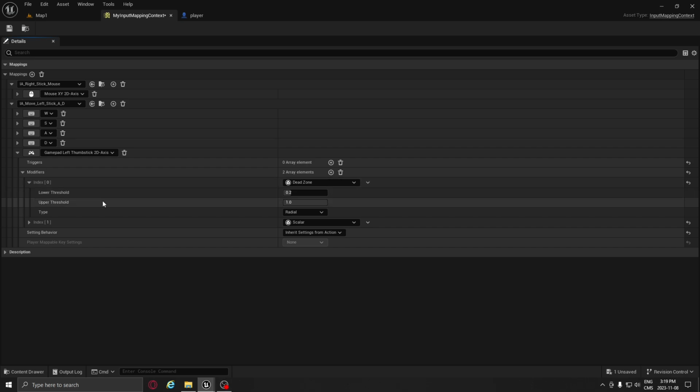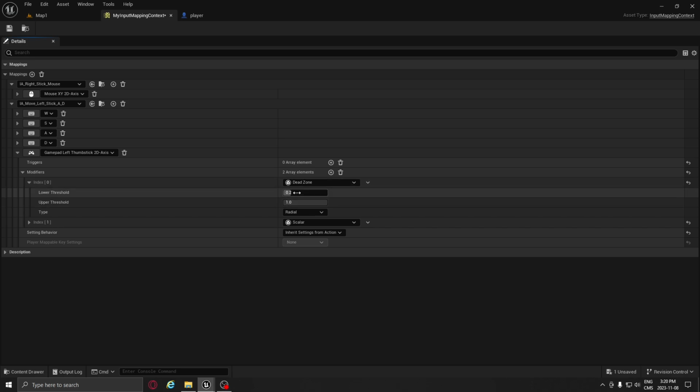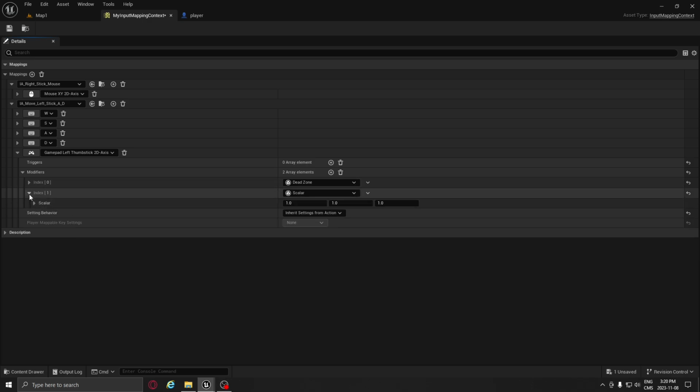So the index should be by default for our dead zone 2 and 1. So if you have any problem with your stick because it's moving by itself, or your stick has some issue with it, you can play with those values to make sure your character won't move by itself. Okay, and we have our scalar here.